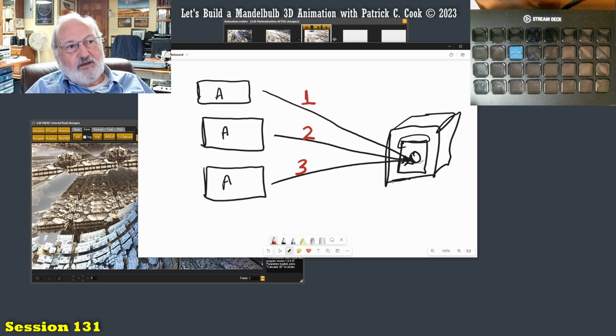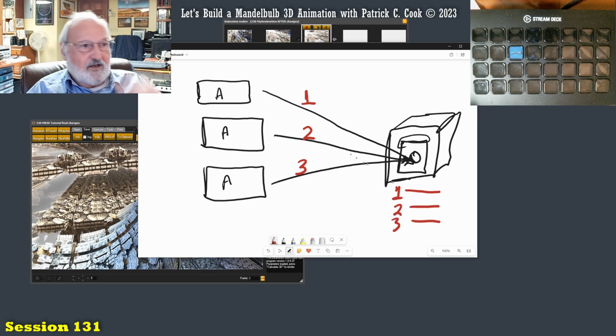Basically, when your files are laid down, you've got subframe 1 and subframe 2 and subframe 3, and 3 different computers in this scenario, could be 5 computers, could be 2 computers, have each rendered out a subframe.